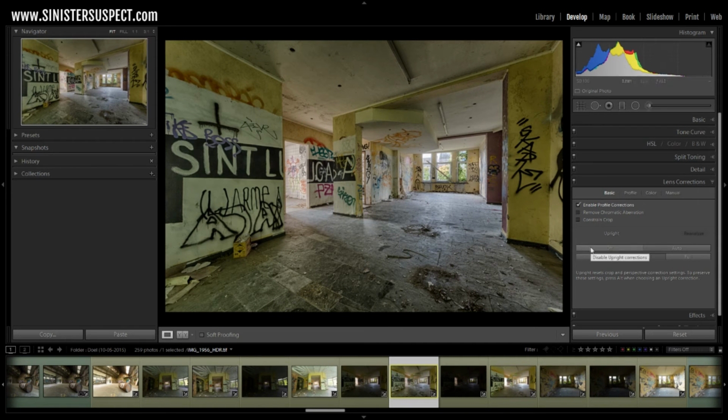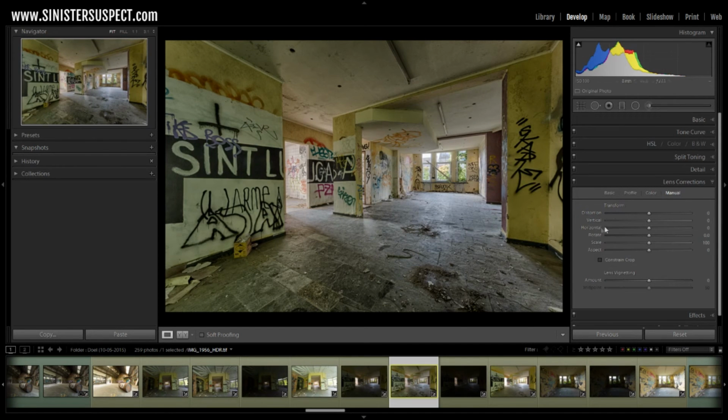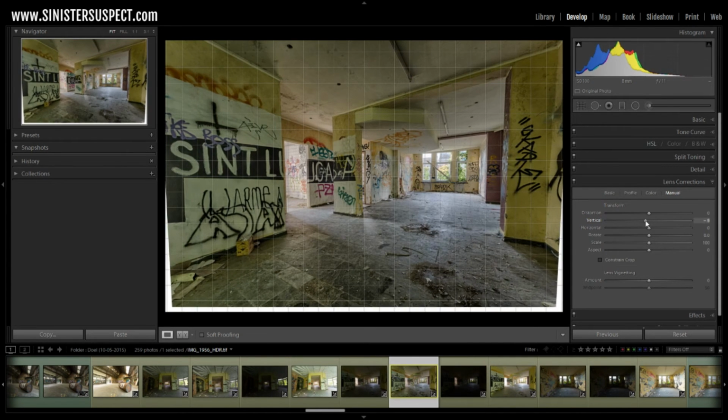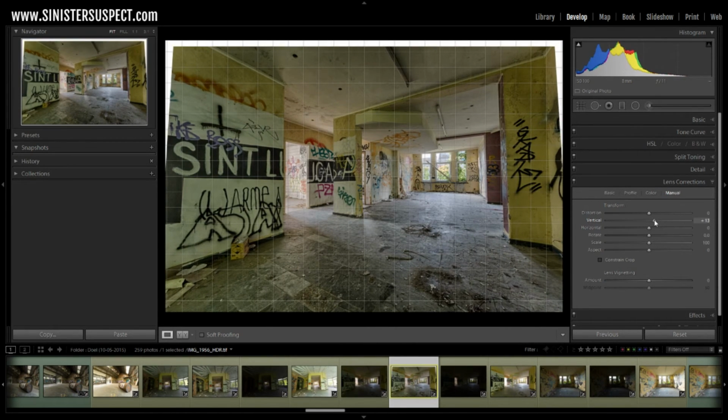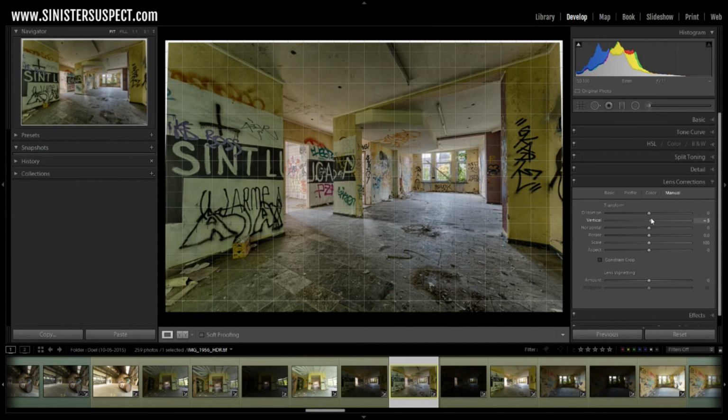It made it even more at an angle, so I'm just gonna click off, and that means I'm gonna have to do this manually. So if I hover over this vertical, we can see that it's happening to both the corner at the right side of the image, but also at the left side of the image at the door it's also happening. So we can just take that vertical slider and move that into the positive range. So +3 looks about right. +4.